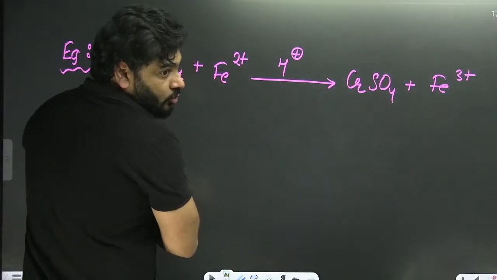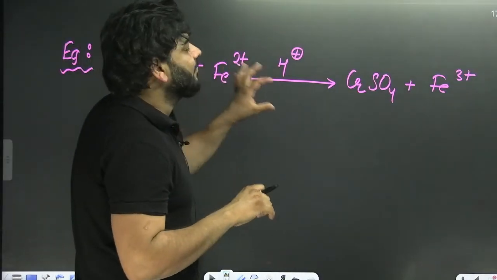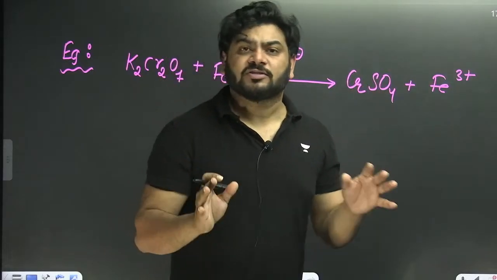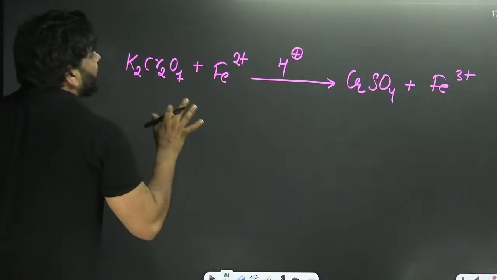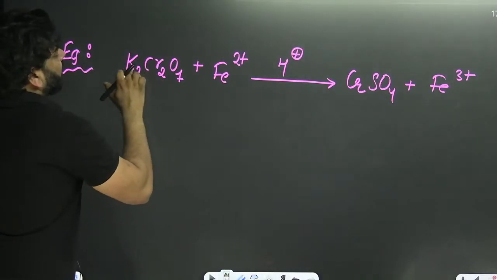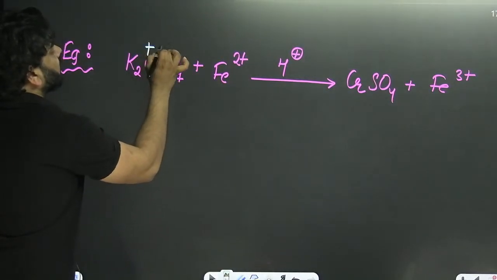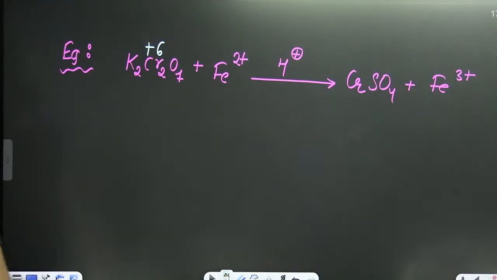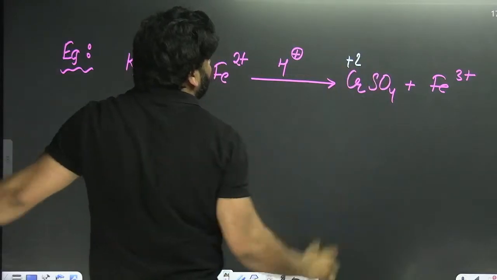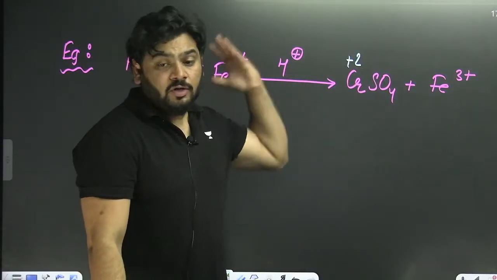First of all, you just assign the oxidation states respectively, and do not assign each and every element's oxidation state. Just identify which may change in oxidation state. Apply your oxidation state to those elements only. Over here, oxygen is present in oxide only, so no need to assign. Chromium, no need to assign either. Positive 6 oxidation state is there for one chromium atom. From there it is going to positive 2 oxidation state. How? Because the sulfate ion has a -2 charge, chromium will definitely have a positive 2 charge.